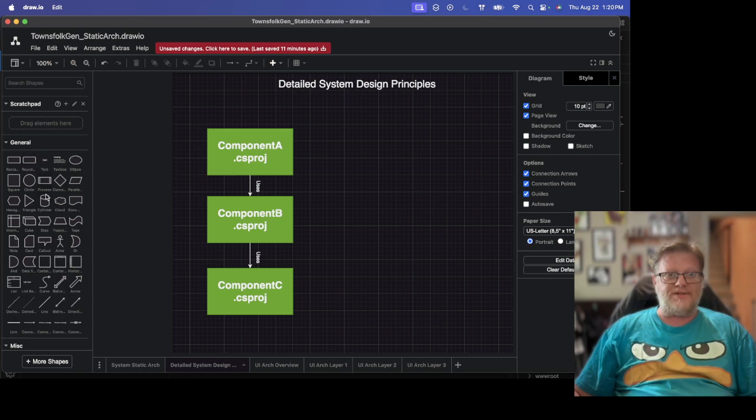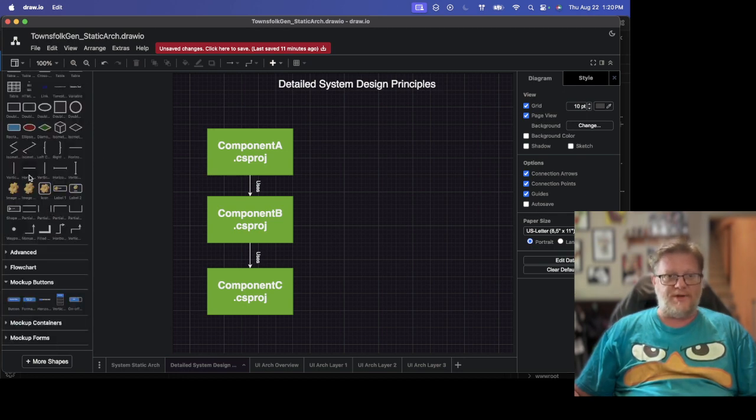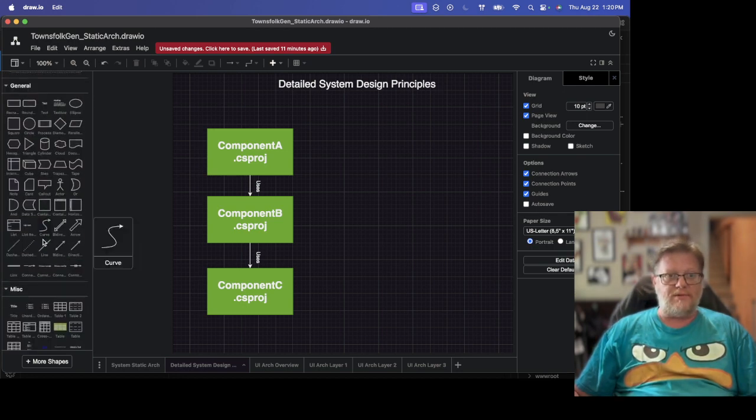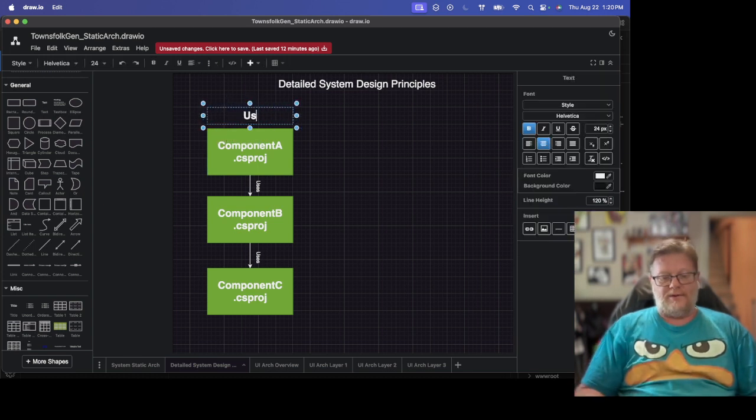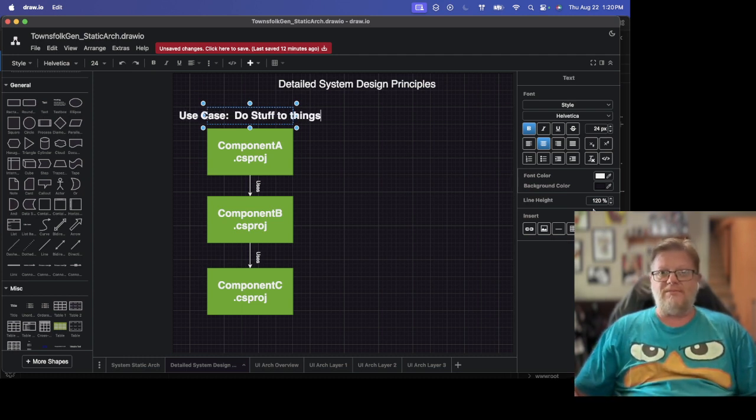And let's say the purpose of this system here is to manipulate things. Use case. Do stuff to things.